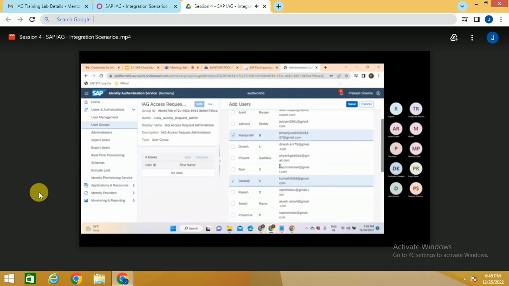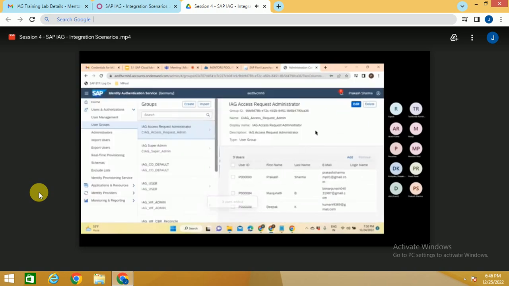Okay. So I've just added, nothing you have to do. You have to log in with custom identity provider and see how your screen is showing. Before that, let me log in and I will show you. But don't go right now. I will tell you that. Don't go like that.